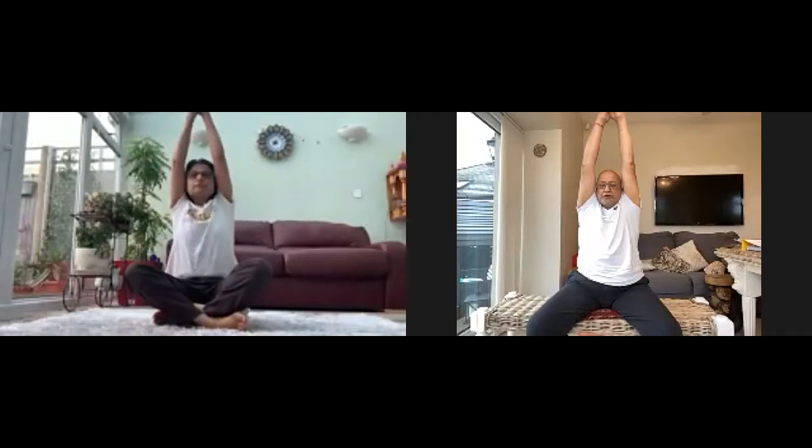Body is like a machine, it's got different parts. They're all interconnected. One affects the other, so make sure all the parts are working well. And that's what yoga does. So now let's focus on Kapalbhati. First, we want to correct your posture. So put your hand like this, take it all the way back up to the top and do Kapalbhati for 30 seconds, focusing on your spine.